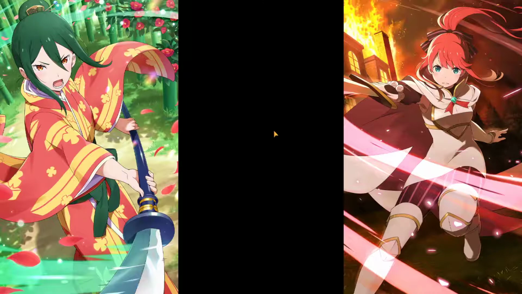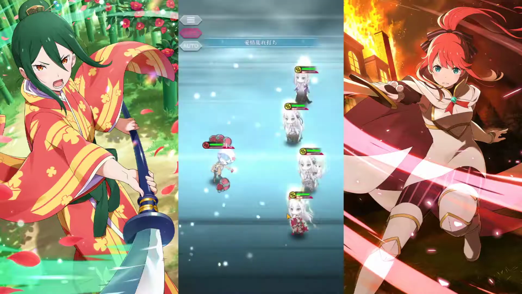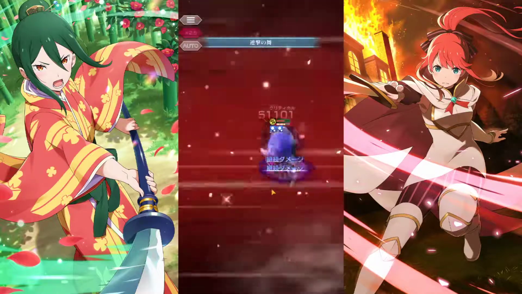Also, I am saving up a gem pile here, because I can't wait for the next big unit that I want to summon on. I'm kind of sad that the Sword Saint banner was only here for, what was it, a couple weeks or so?